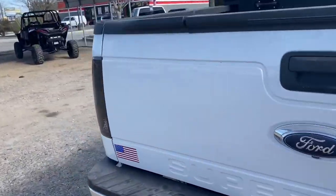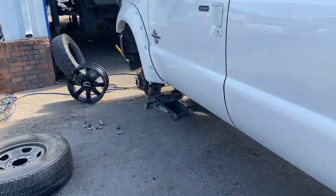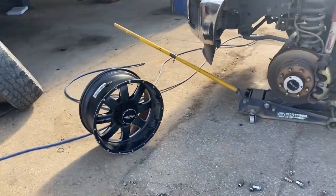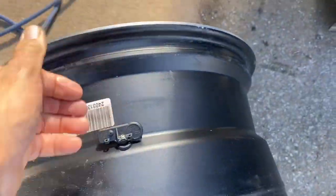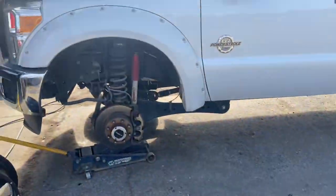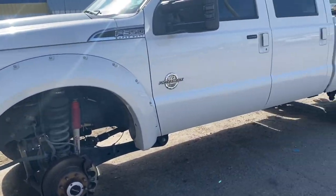All right, here's what I'm dealing with today. Unfortunately, hit something on the side of the road and bent my rim pretty bad. So I've been dealing with this since 8 o'clock. Took it down to Eddie English and he welded it up for me, so I'm gonna try that out. There's my weld. See what happens, get that put back on, get it balanced up, and hopefully get back up on the road. It's one of them aggravating things that's kind of slow you down. You got plenty to do today.